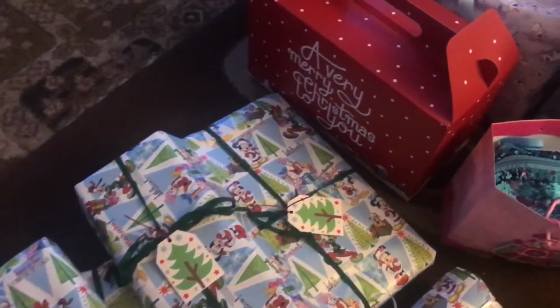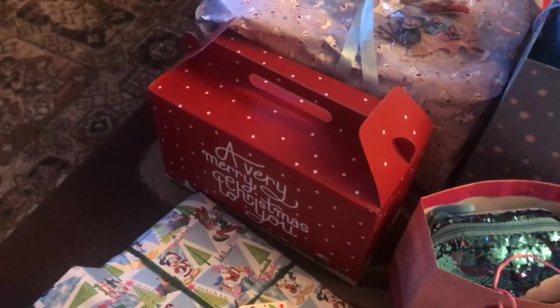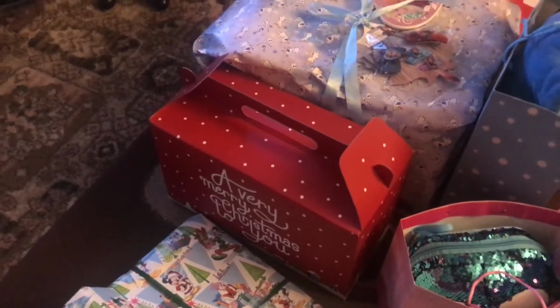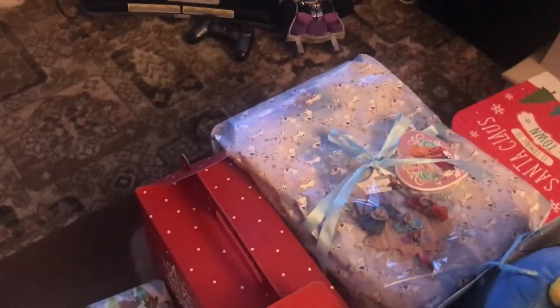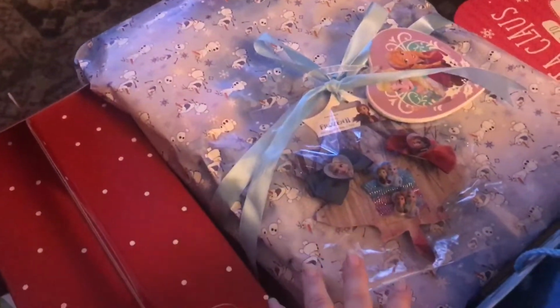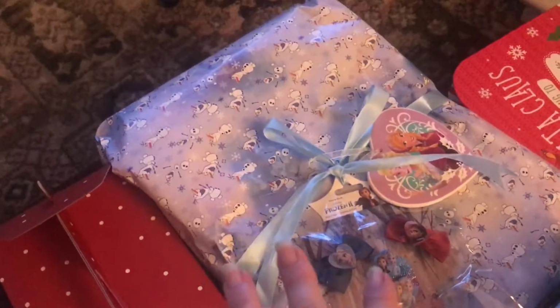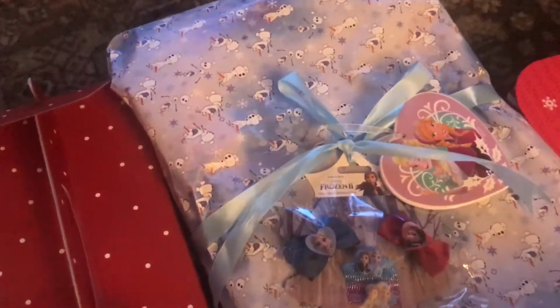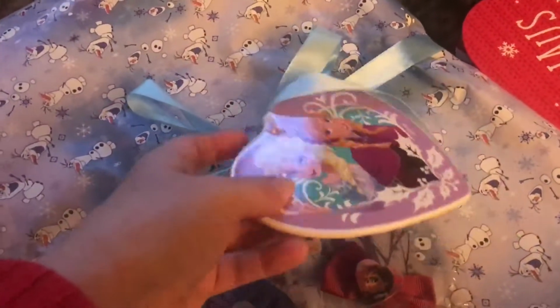And in that box there, I've got a number of these boxes from last year and again this year. That's got clothing in. As I said, there's a couple of components I'm missing, but I haven't been out to the shops to get them, like some more leggings and everything. But it's got a Christmas outfit in there and a couple of tops and everything. This here is the Ben and Holly Thistle Castle, and this is from our son to his niece, I should say. And I wrap everything up.